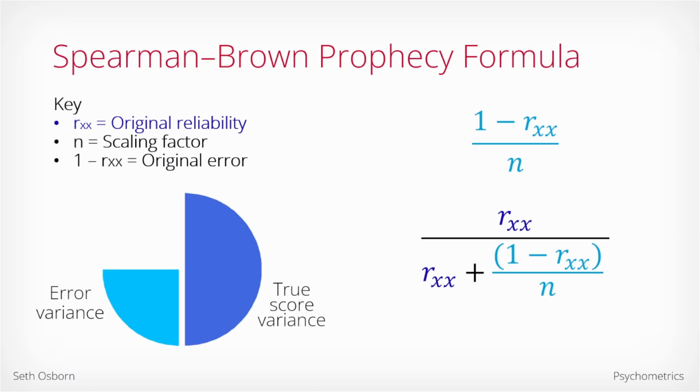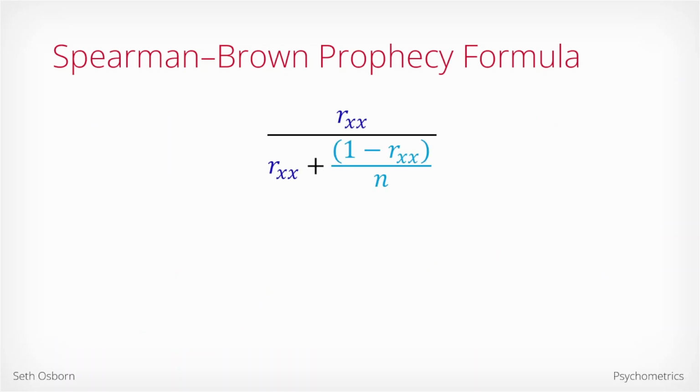We just created the Osborn-Brown-Spearman formula. But in actuality, no, my name doesn't go anywhere in the title because this formula that we just created is algebraically equivalent to the formula that Brown and Spearman already developed over 100 years ago. To show that, let's rearrange this formula a bit.